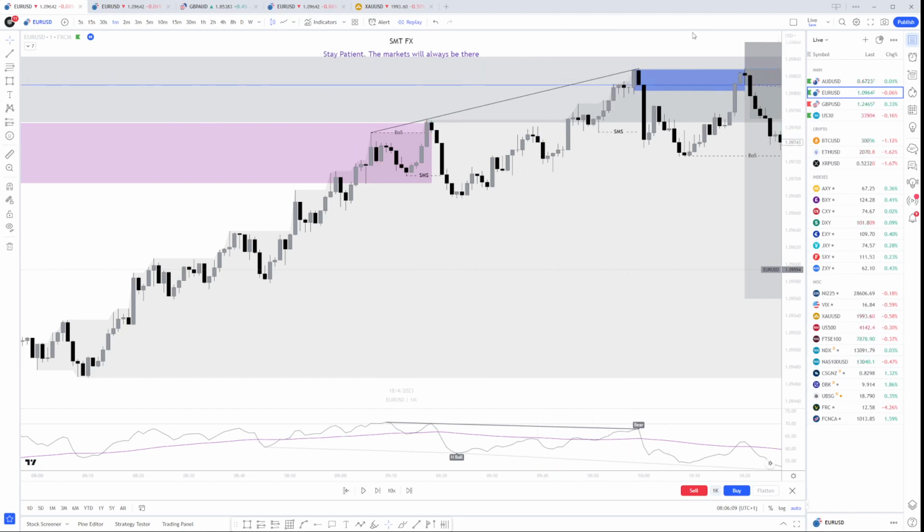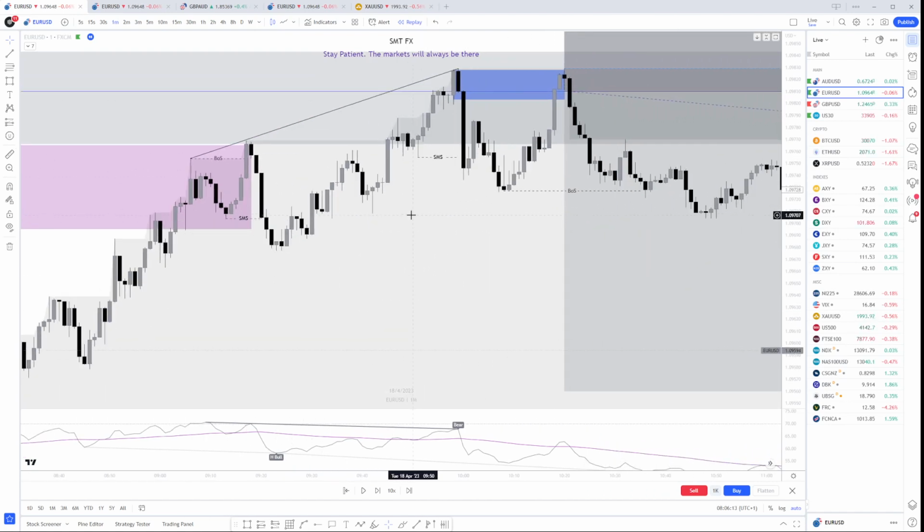So what we can see is this was quite clearly a trap, and as we had a push to the upside, we could then see we've now created a divergence. Now if we look down here on the divergence indicator, we can see we've got a high, a lower high, and a lower high. Up here we can see we've got a high, higher high, higher high. We've then had a liquidity mitigation. We've had a push to the downside.